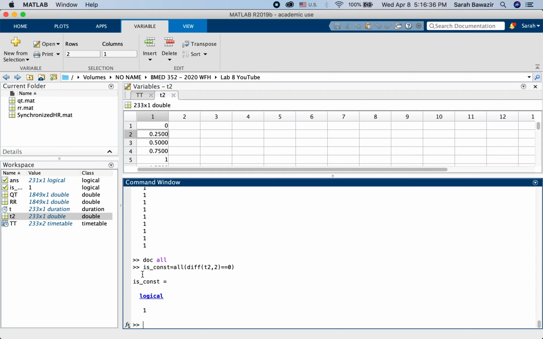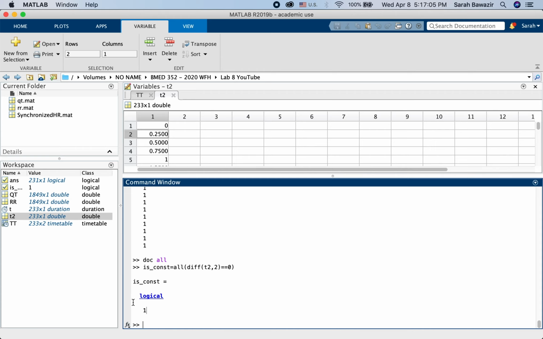Yes. isConstant is 1, which is true. 1 means true, 0 means false. So now I have checked that the sampling period is constant, and I didn't need to scroll through the extracted vector of time or the vector of the difference.